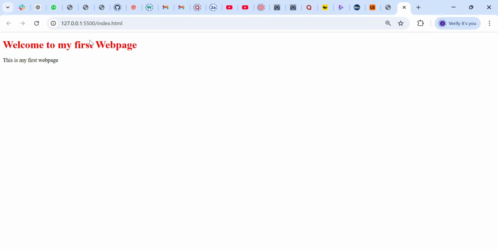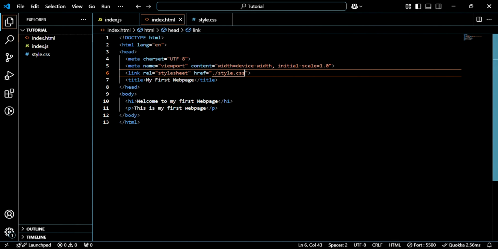Okay, so if I go back to our website, you can see that we now have the welcome to my first page as red in color. Okay, so that's how you can add color to your pages on your website. Okay, so you can see that it makes it look fine. So all the pages you have seen, like Google, that's how it is done. Okay, and then I can do something to make it even look better.